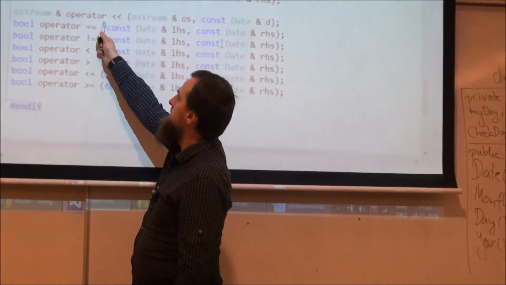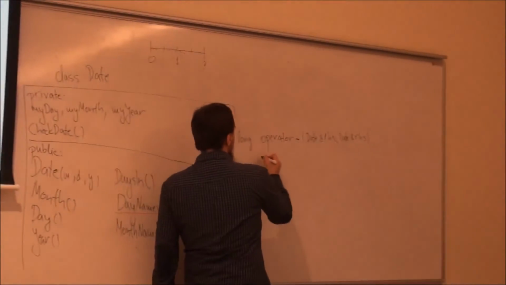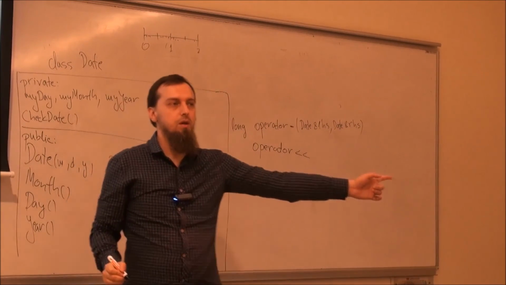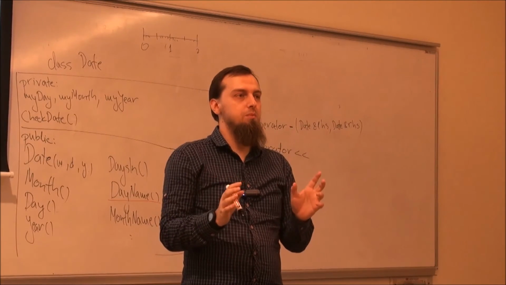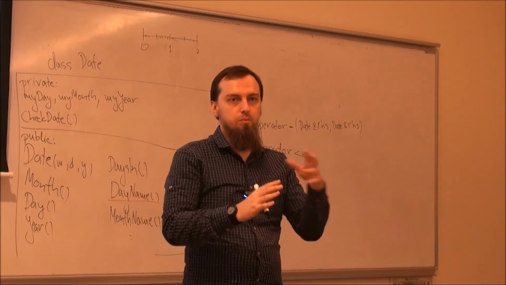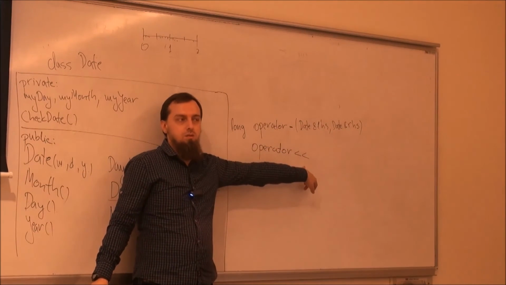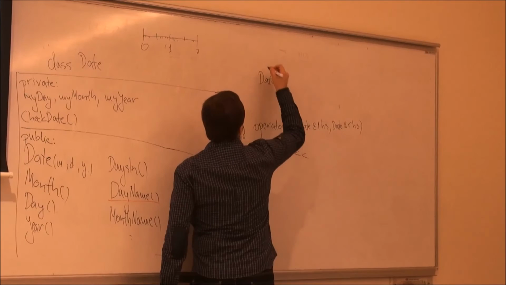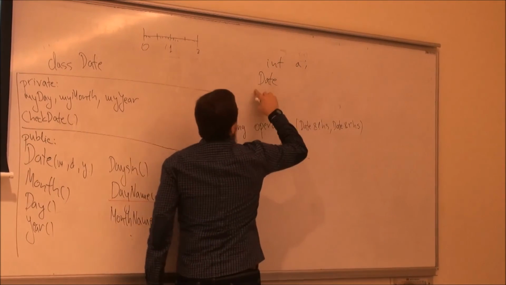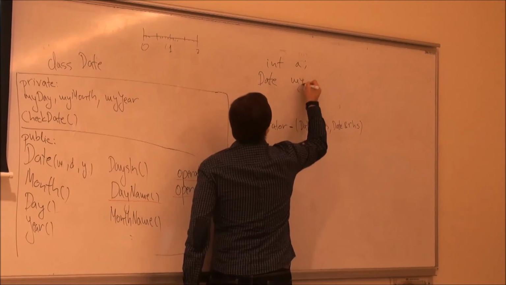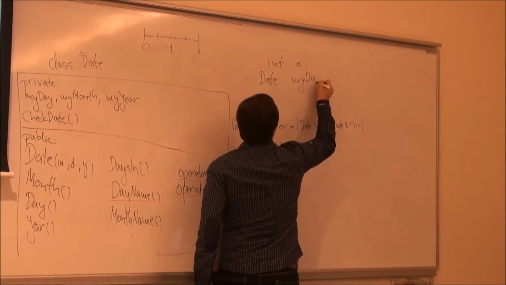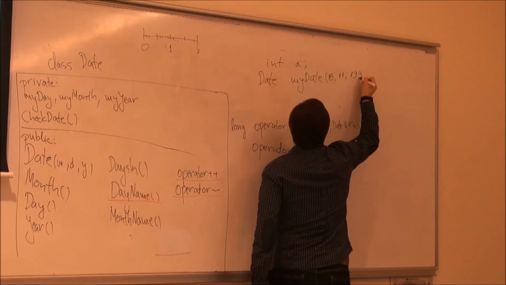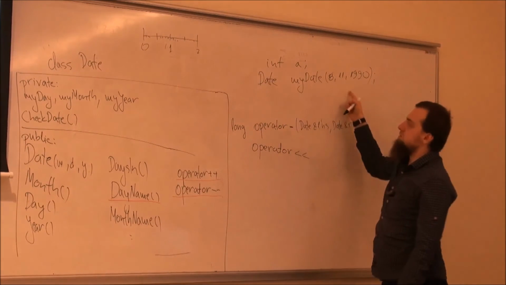What else? We have this operator, OStream. So we have operator, meaning we can print the date. Okay, you remember with the robot function, in order to print something, we use show message, blah blah blah, get input. Okay, but we can print the date like this. Basically, if I have, so the name of the class is date. This is the type. It's like saying integer A. So this is date, this is the type, and this is the name of my variable. Let's say it's my date. And let's say I give like 8, 11, 1990. Okay, so this is my date.